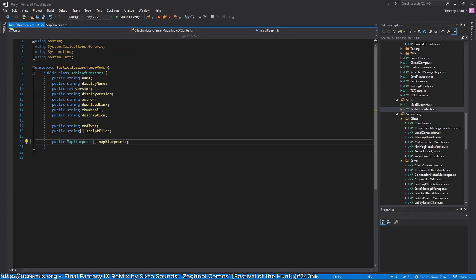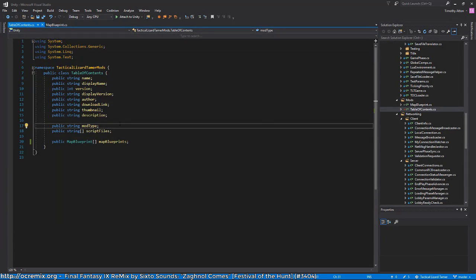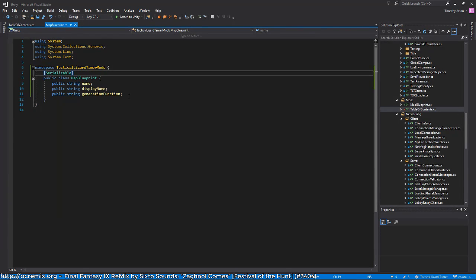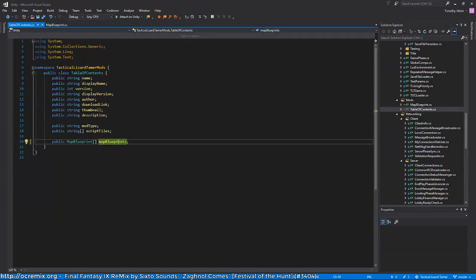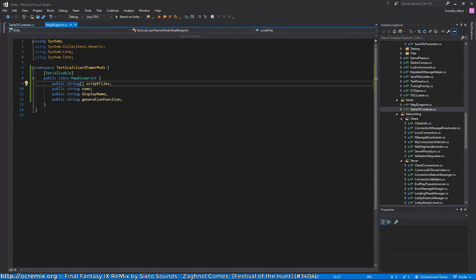And then I guess one would be specified within the lobby parameters. And then from there, that's how we do it. The map blueprint would have a list of all the assets that we need for that specific map, and so only those would be loaded. So that works. Then I guess we should have script files if there's any scripts that only this map contains.